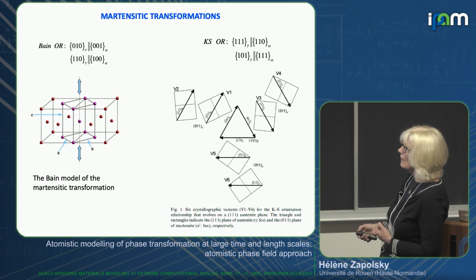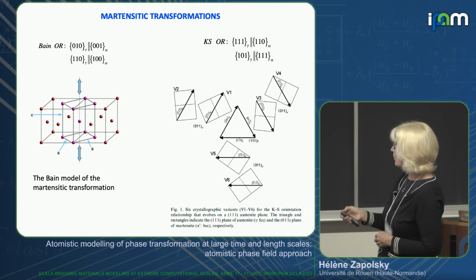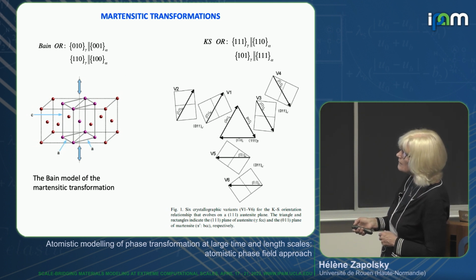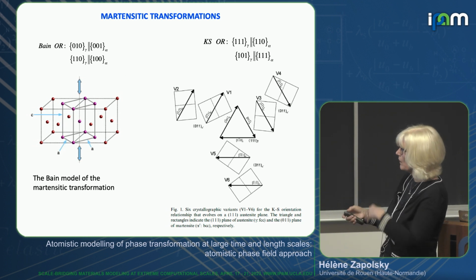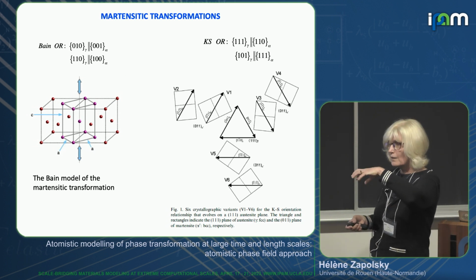At the beginning, at high temperature, we have the FCC structure. Then during cooling, we have the rotation of this FCC structure, as you can see here. We obtain the BCT structure, and then by compression, we obtain the BCC. So it can be done by different kinds of rotation.